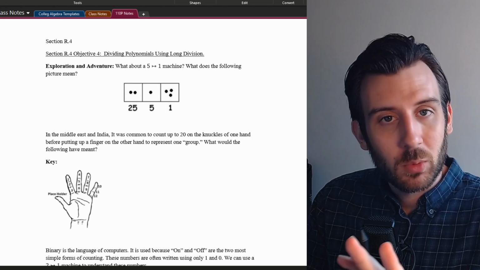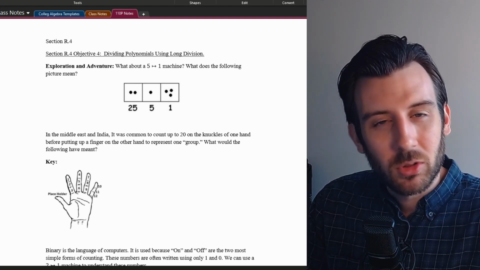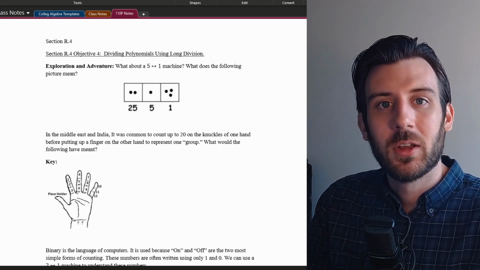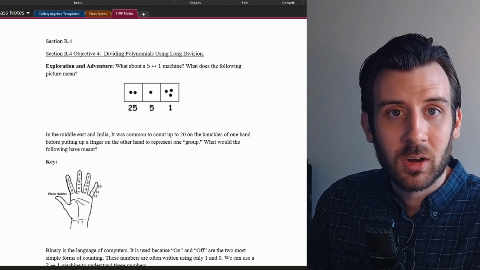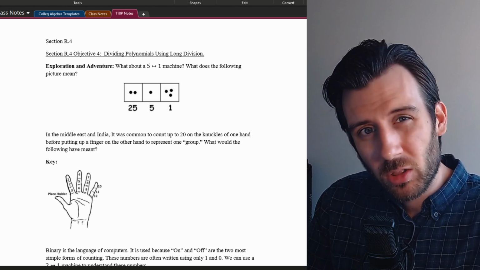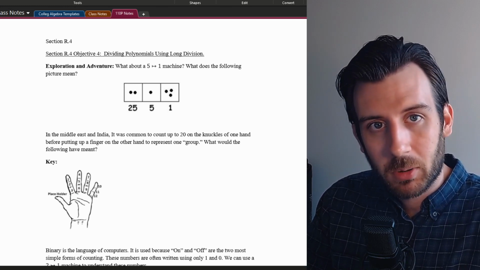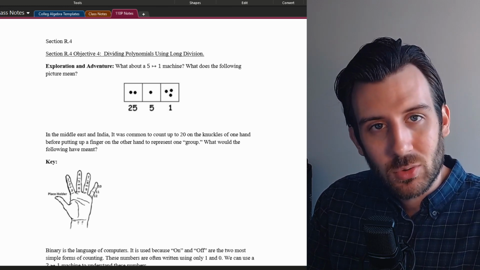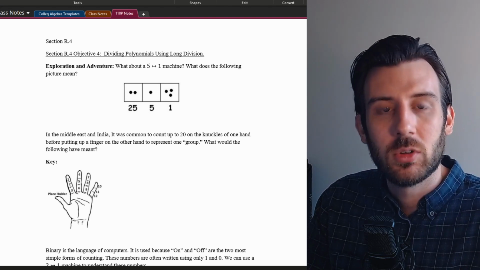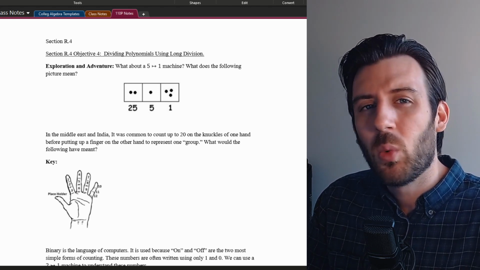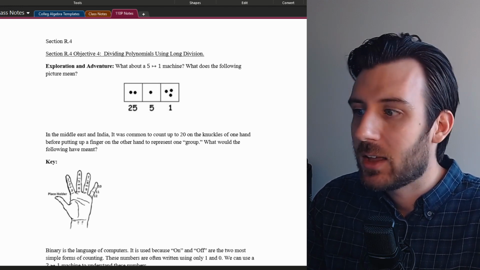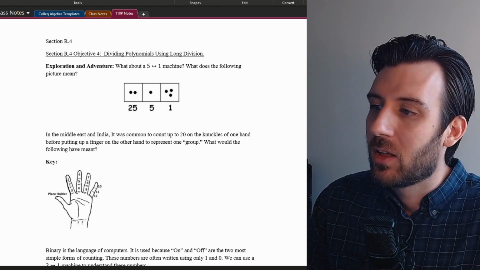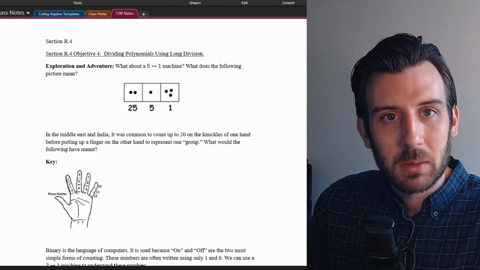I want to take a moment and step away from manipulating those symbols and moving the variables around. I want to show you the last little bit of this section, which is on division. But similar to how we just tackled all of those difficult problems, I want to give you a different perspective for how to view division that helps you remember what it is, so that we avoid just doing rules, and instead take a look at the meaning behind the manipulation.